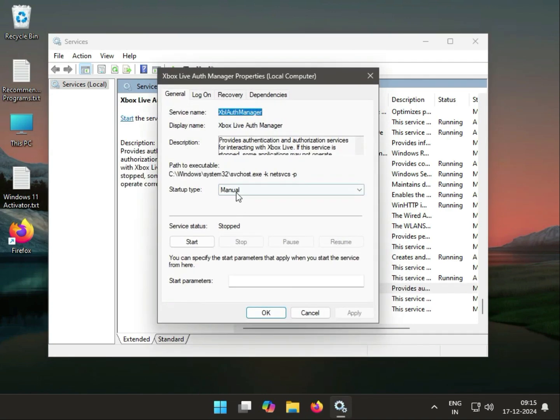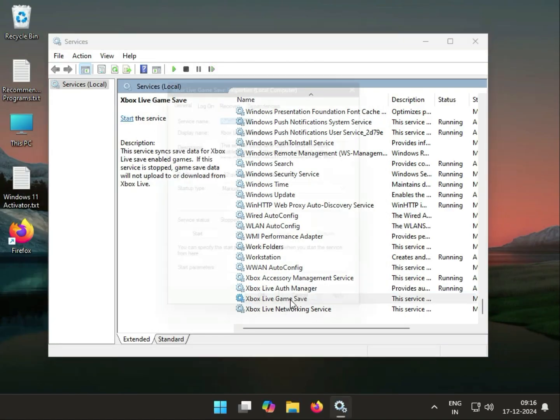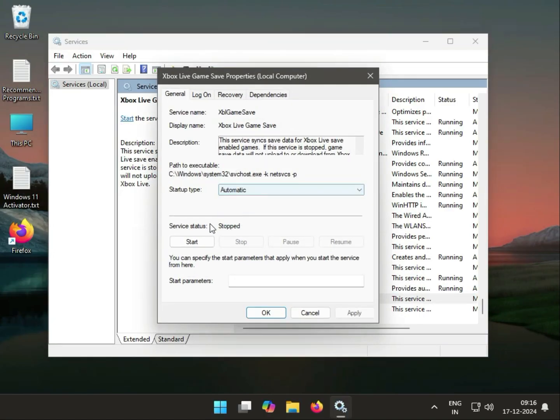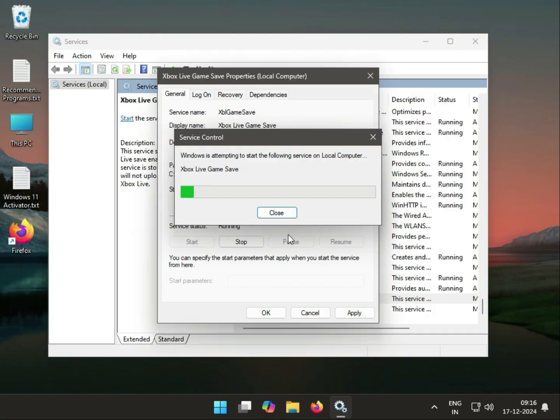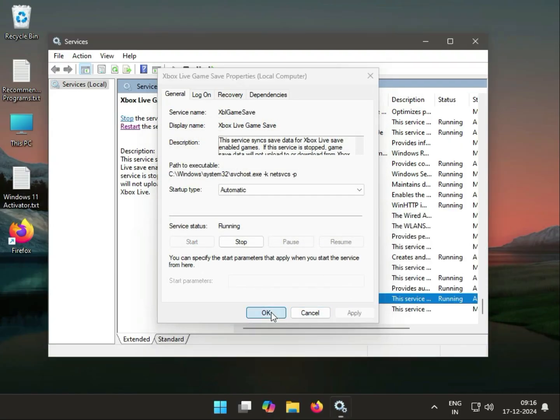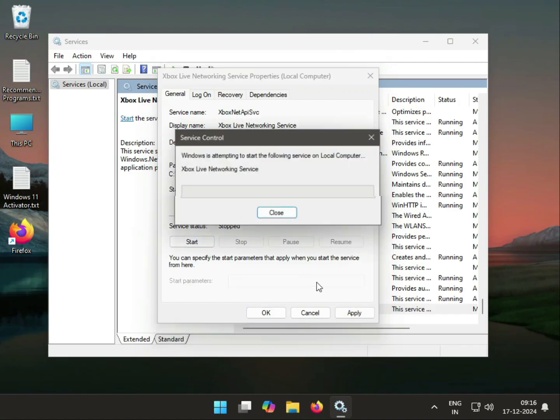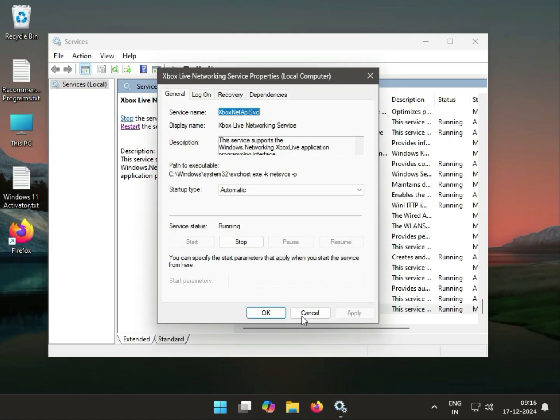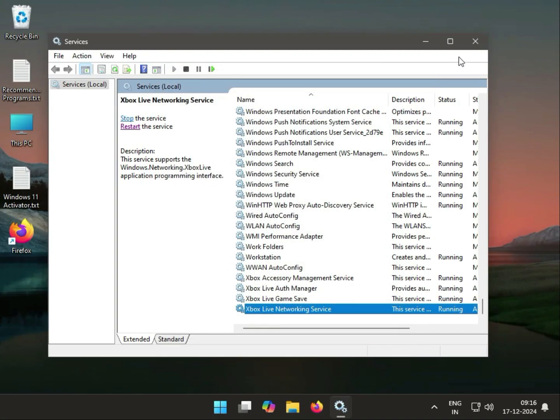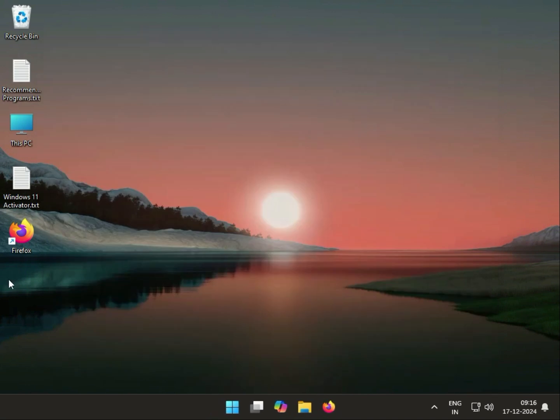Then this one, first Automatic, then Start, Apply, OK. Start, Apply and OK. Last this one, Automatic, Start, Apply and OK. And then close it.